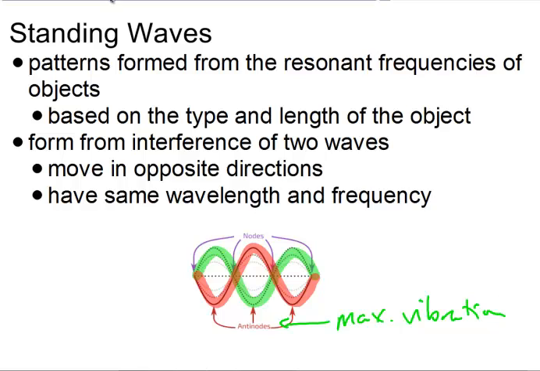The place where no vibration occurs are called the nodes. Okay? So there's no vibration at the nodes. Okay, so on our diagram here we have 4 nodes and we have 3 antinodes. Our nodes are located here, here, here, and here. And my antinodes are located, as it shows here, here, here, and here. Okay? So 4 nodes, 3 antinodes on that diagram.